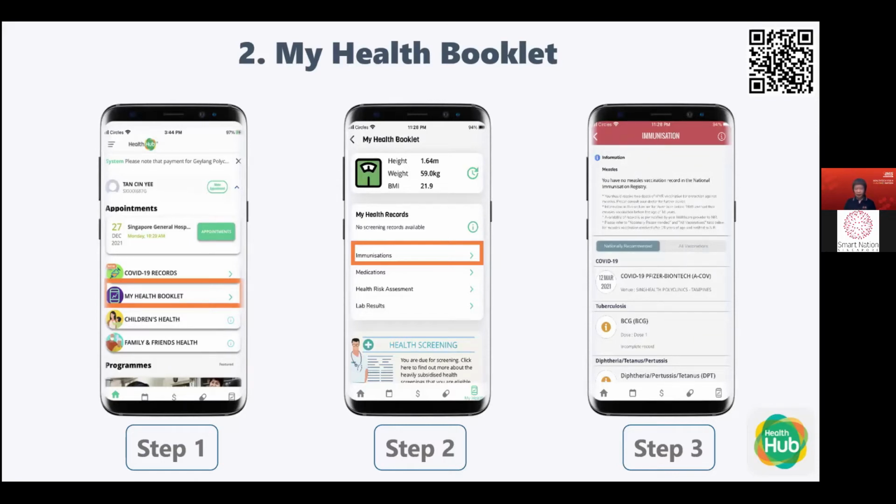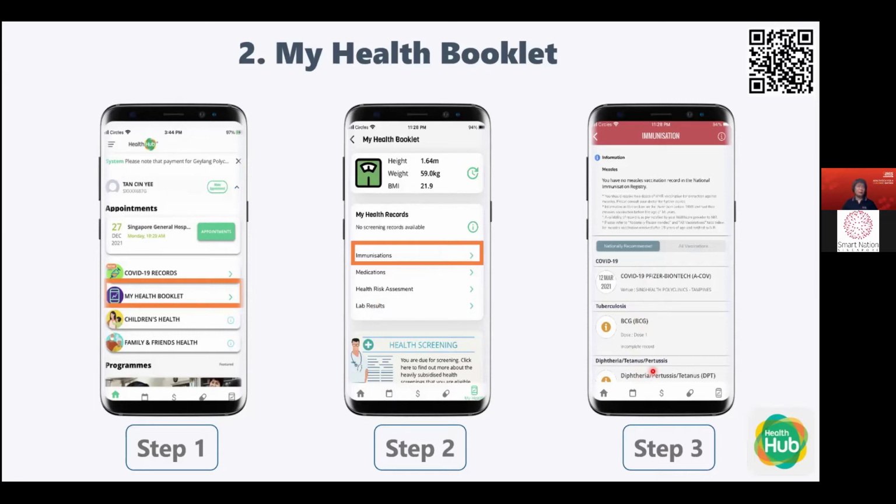It is meant for you and you only, because this is something that is very personal and very private. There are a few modules here, and I'll go through each and every one of them. The first module is immunizations. As I click on immunizations, I will be able to see a list of all my immunization records, including your COVID vaccination records and any other immunizations done at a public health institution, or perhaps even filed by your private GP. Your private GP will need to file this with the NIR, which is the National Immunization Registry, to be able to see this record being reflected.